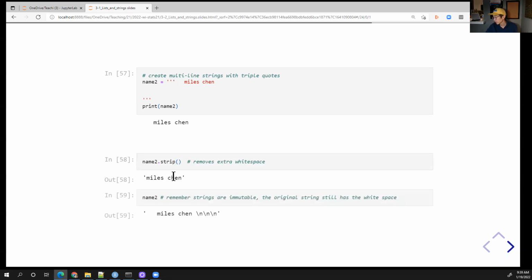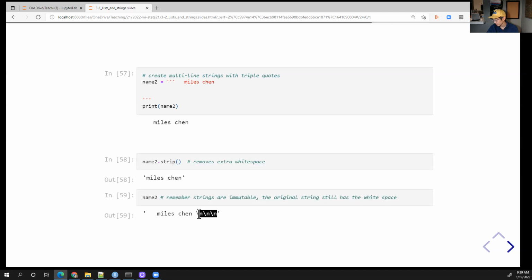Again, strings are immutable, and if you ask what the strings are, it will show you the original string. This is one of the differences between print and just calling the object by name. When you call the object by name, you'll see the new line characters appear.